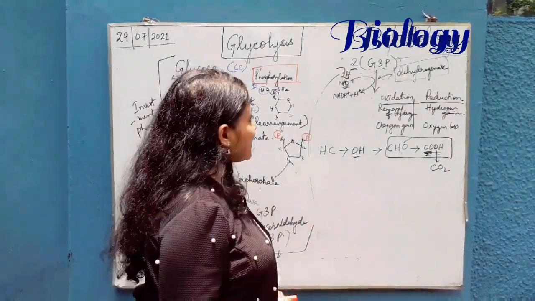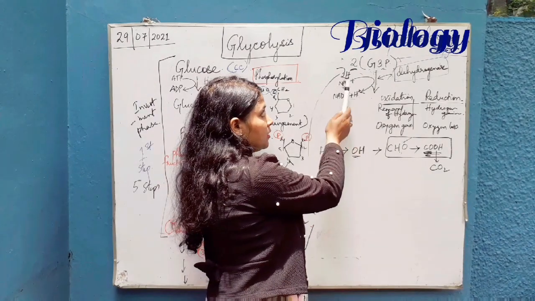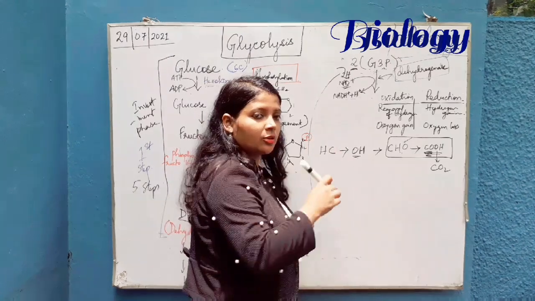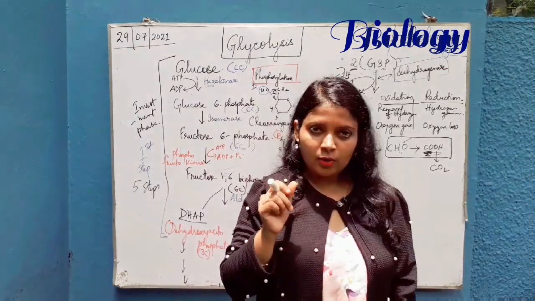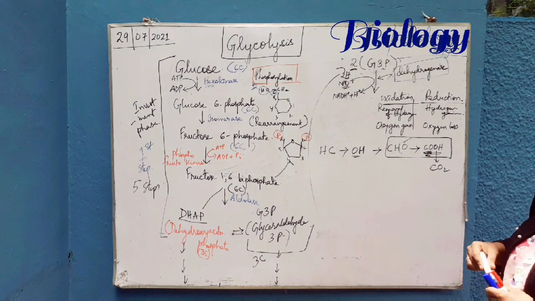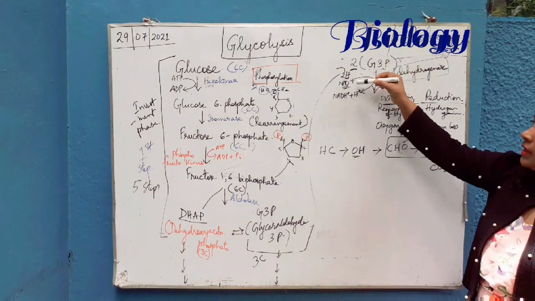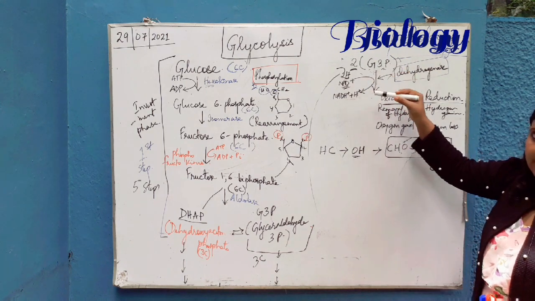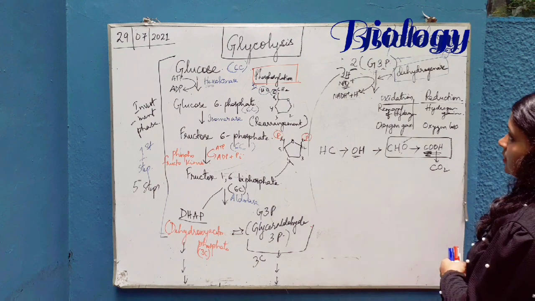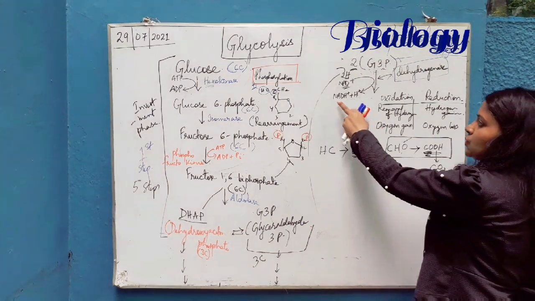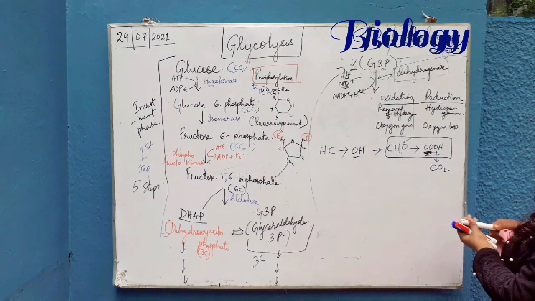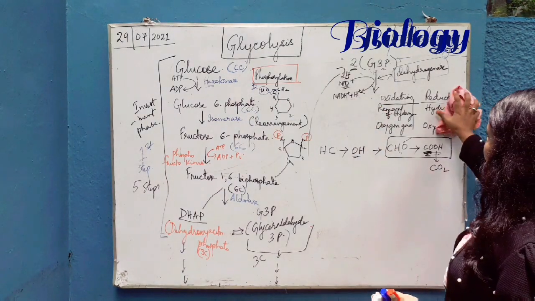This hydrogen which has been removed from the compound has been picked up by the nicotinamide adenine dinucleotide. So, this has now been utilized. This is what we call the reducing process, the reduction process. When it undergoes reduction, that means NAD plus is reduced to NADH plus H plus. So, in reduction, hydrogen is gained.